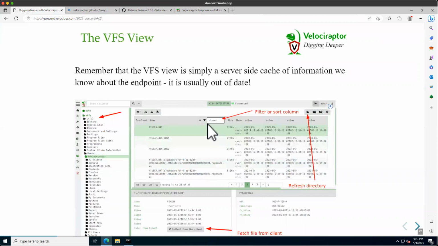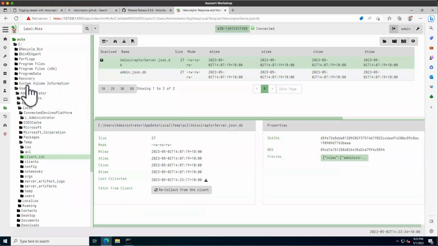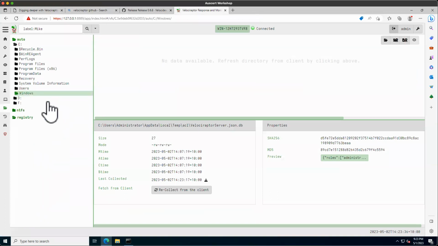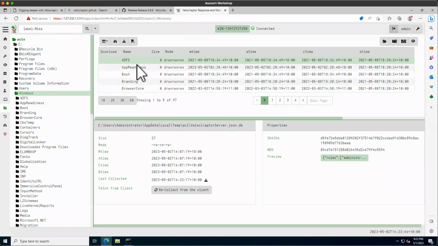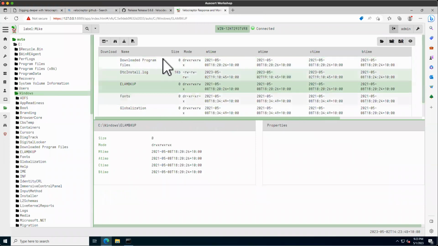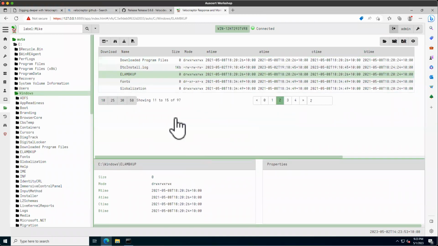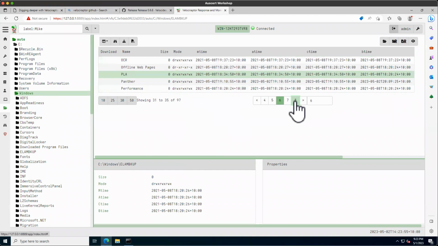We can filter the tables as well, and this is true of any table. Say for example we have the Windows directory. It's typically a pretty large directory with a lot of files in it. You see there's like 97 pages. We can page through it, but it's going to take a long time.